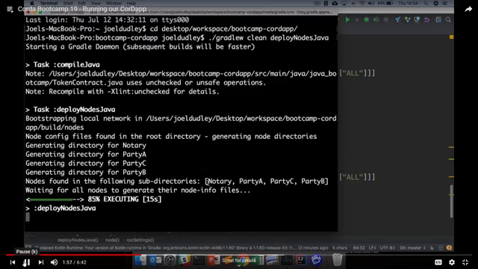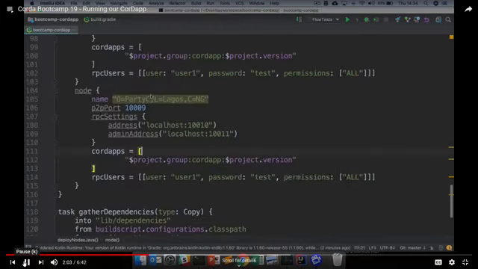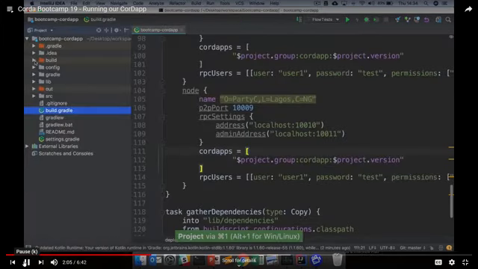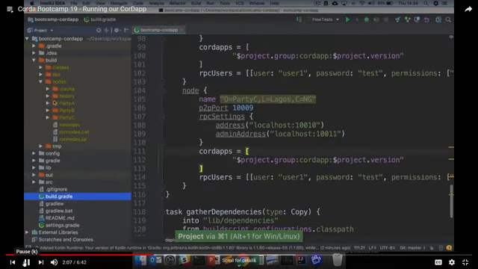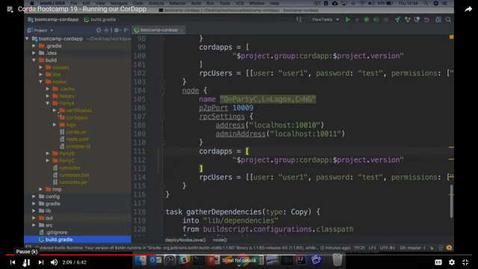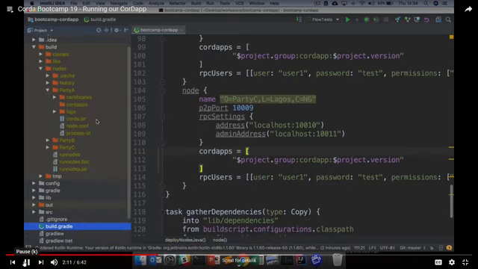So here we're creating 4 directories, one for each node: a notary node, party A node, party C node, and party B node. And we can go and inspect what that looks like. So you can see each of the folders here. And a Corda node is actually relatively simple. It's just the Corda software, a Corda jar, that we run using java -jar corda.jar. So that's the actual Corda software.